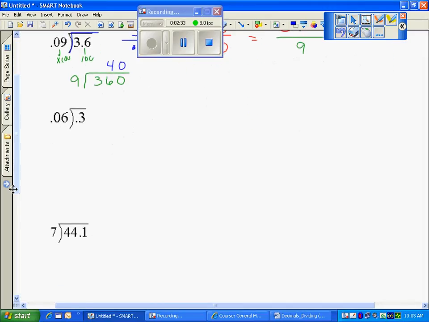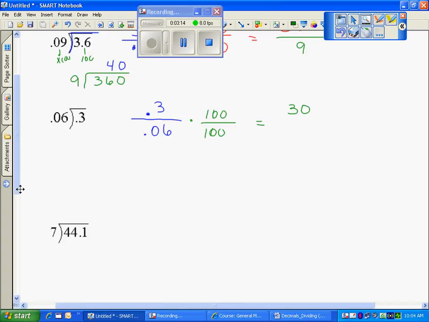Let's try the same problem here again. I have 3/10, and I'm dividing 3/10 by 6 100ths. So I want to move my decimal 2 places, or in other words, I want to multiply by 100. If I want to keep my fraction equivalent, I must multiply by 100 in the numerator as well, or in other words, multiplying by 100 over 100, which is 1. Multiplying by 100 will move my decimal point 2 places, and this 3/10 turns into 30.